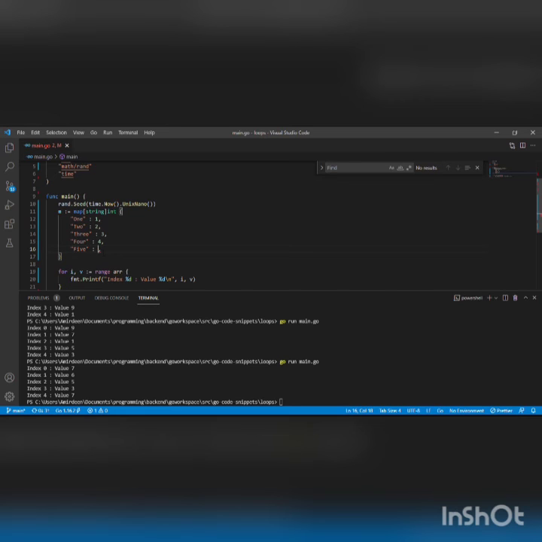So instead of index and value, let me just say key, value := range m. The key is actually a string this time around because it is a map of string to integer, so I have to use %s, not %d, then key.